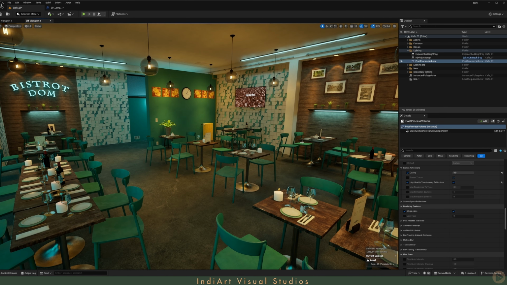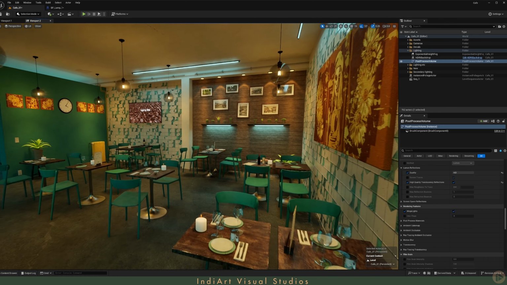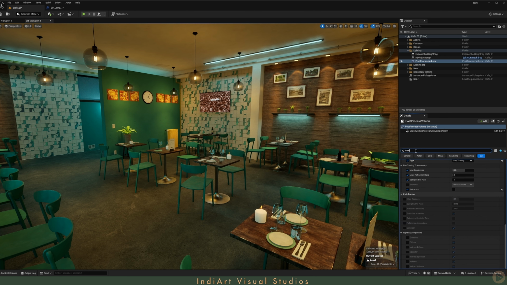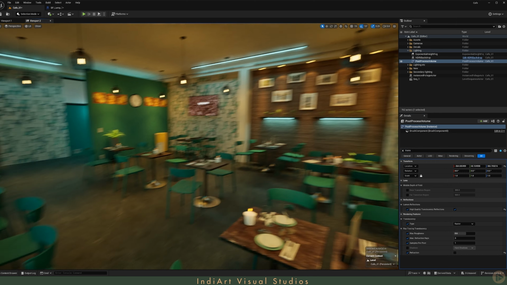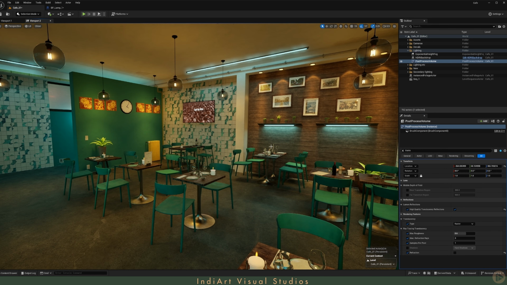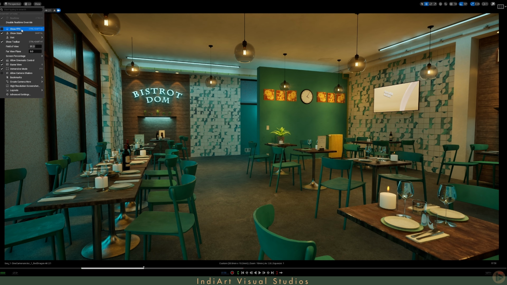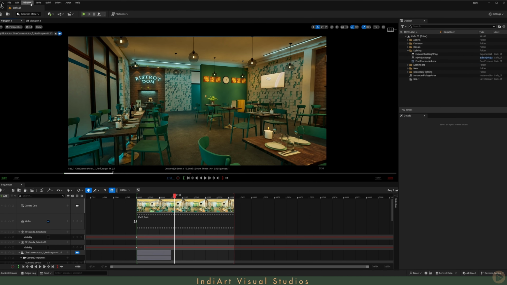If you notice in here, we have our glass object fade in and fade out if we go closer and far away. This is caused by our ray tracing translucency. In post process, type translucency, and if we change it to raster, then this problem will not happen. But with this we might have some low quality translucency. So either we can change it to ray tracing and delete any object that pops out, or we can change our translucency setting to raster. Now let's move on to the render setting.